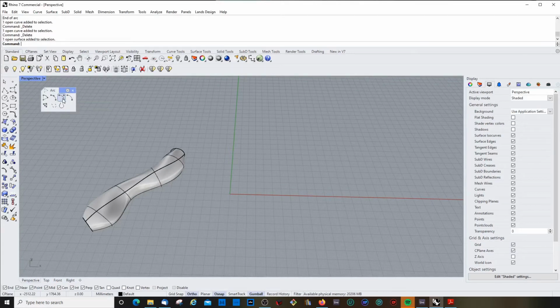Start point, end point, and the direction of the arc. That's very useful. Or start point, direction at start point, and then the end point. Okay, let's try the first one. So start point, end point, and then the direction of the arc. And the other one is start point, direction, and then the arc, then the end point.